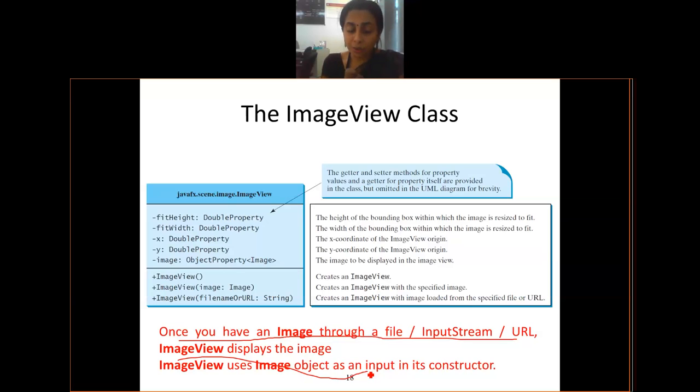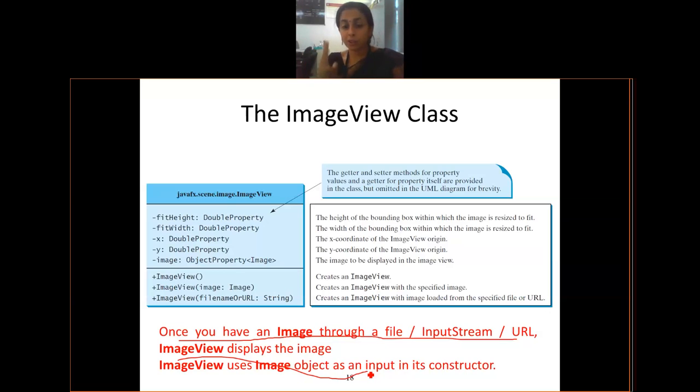Now what ImageView does is, ImageView tells you: supply me the object of the image. I will attach this image to whichever component you want. Or if there is no component available and you just want to display it on the scene, then also ImageView tells you: give me the object of the image, and I will display it when and where you want.